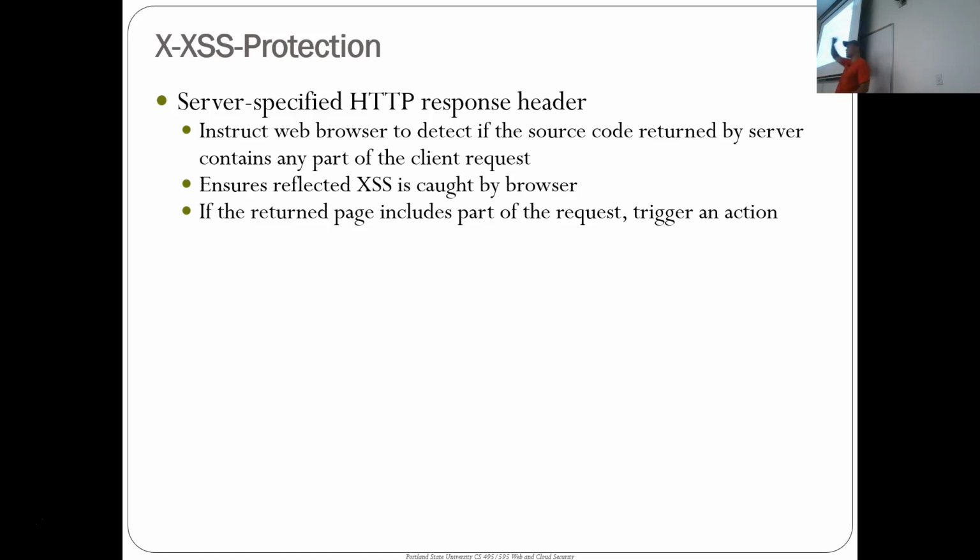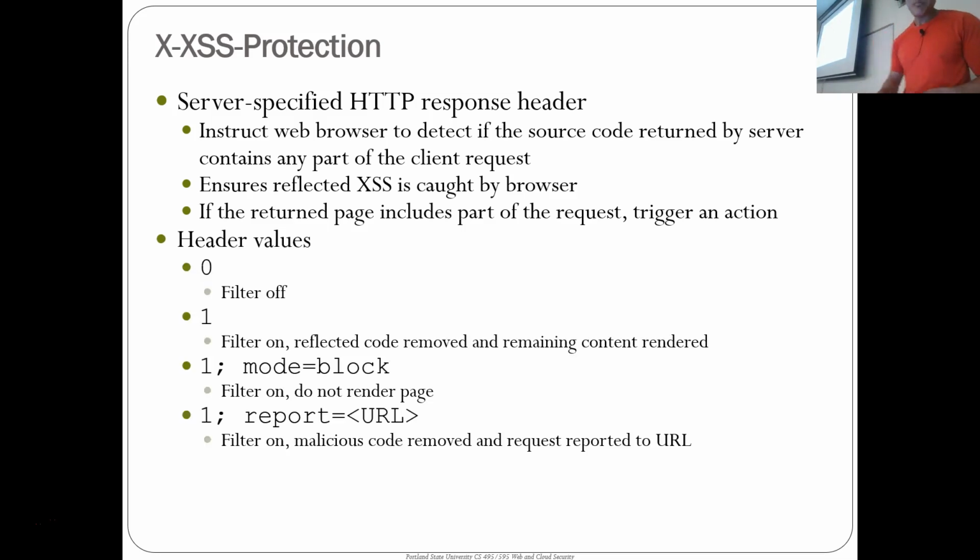I bounce some malicious JavaScript off of a site that ends up executing on the victim's browser as JavaScript. Okay? So this ensures that the reflected XSS is caught by the browser. So Google does send this header back, but actually they send it back disabled though, so I don't know what that means. Maybe they're confident they don't have any XSS on their site.